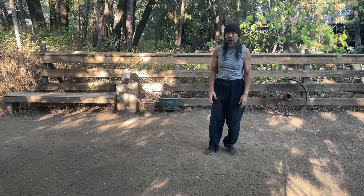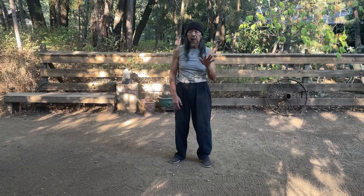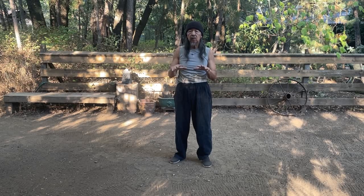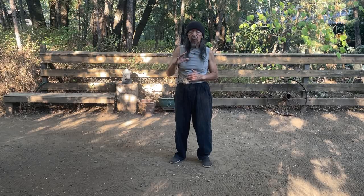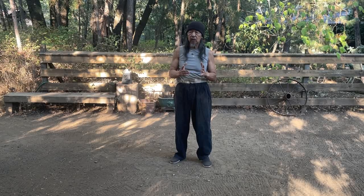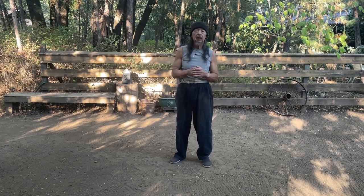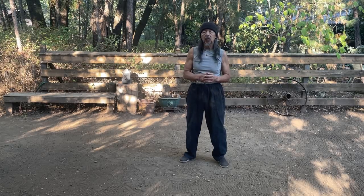Okay, so let's do it one more time, the final time, and this time I'll just do it so that you can see what the rhythm looks like. As I'm teaching, I try to break it up and point out the details so that you know exactly where to put your feet and the direction of the fist and all that. But it's good to just do it as it's performed so you can see the rhythm and tempo. How you perform it is not necessarily exactly the same every time, it depends on what you want to emphasize. So it's generally the same, but it can be expressed many different ways. And I'll do an entire video talking about expression and fluidity and all that. But for now, I just want to give you an idea of what it should look like.